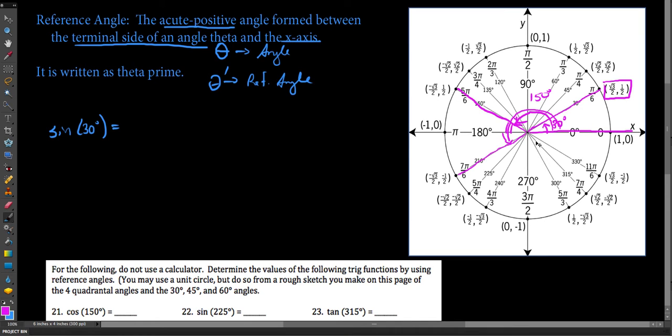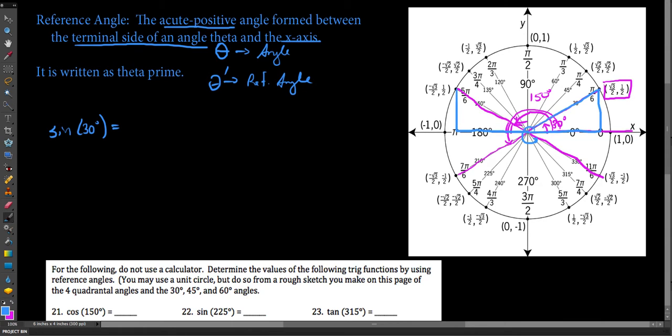And if I were to say a 330-degree angle right here, it also makes a 30-degree angle with the x-axis, regardless of the fact that my initial angle is 330 degrees. So what is it that these all four have in common? The fact is, they all have a reference angle of 30 degrees. If we were to take the time now to drop an altitude from our point on the exterior of our unit circle back to the x-axis, what you're going to see is these four triangles appear.